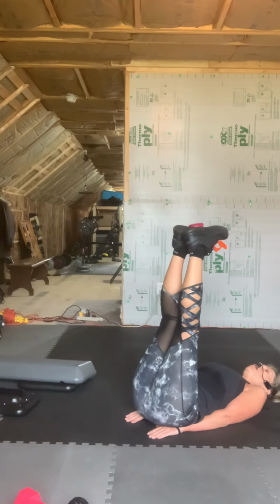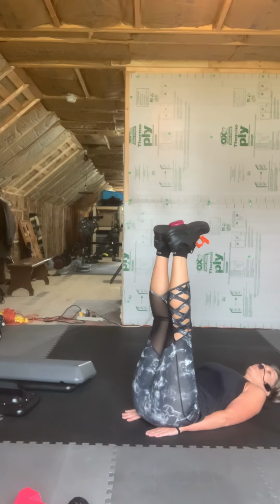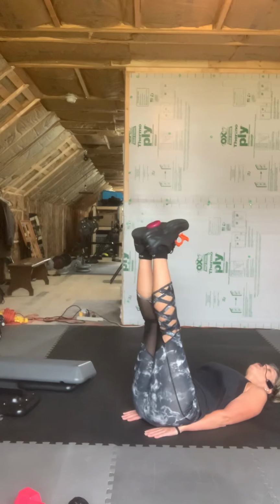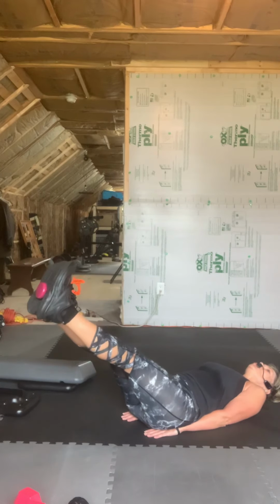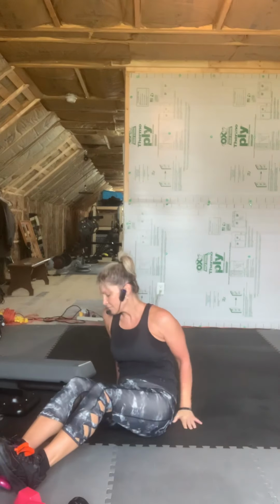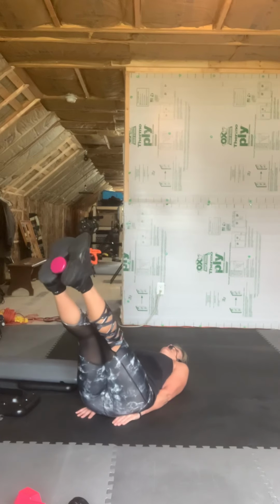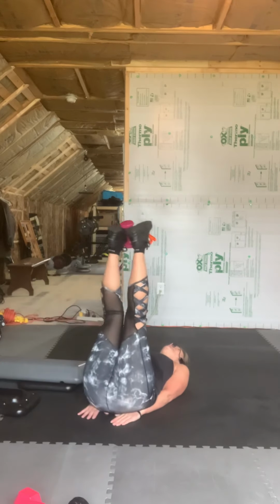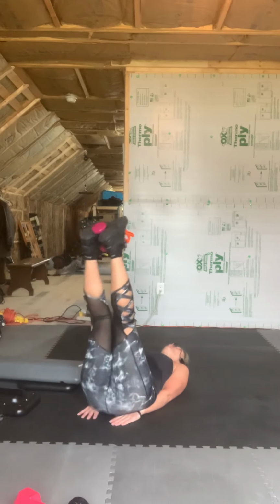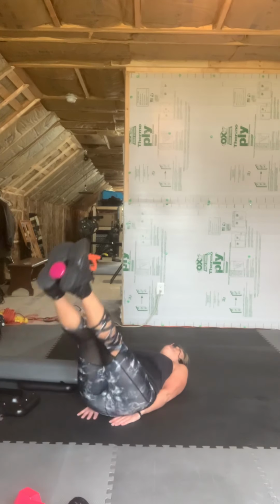So you're going to start at the top. Hands underneath your glutes, and down three, down, down, down and lift, down three, two, one, lift. I just realized I don't have a head again. Lift, down, down, down, and lift, down. Last one, they're hard. Down, down, down, and lift.